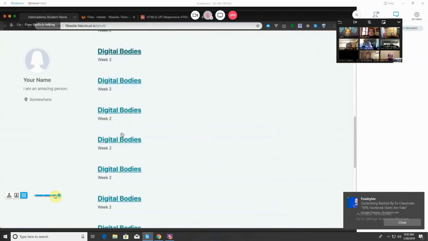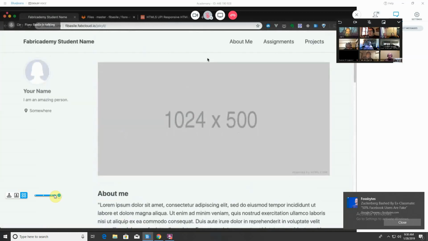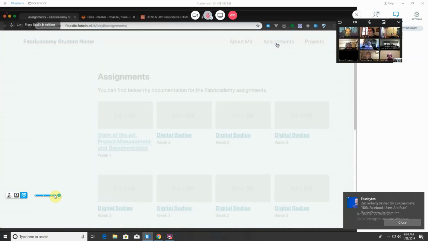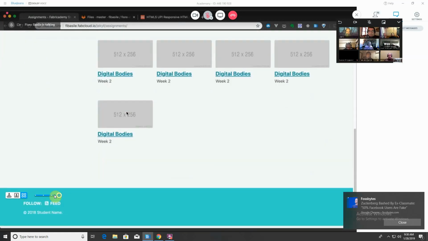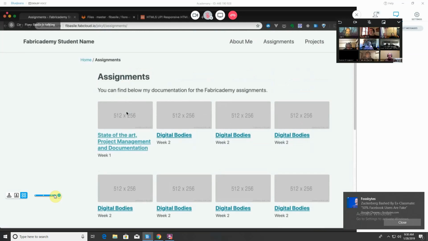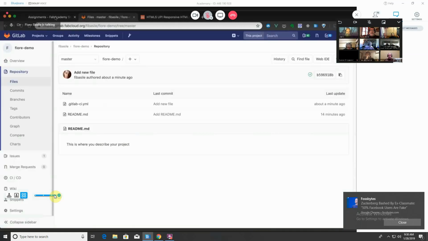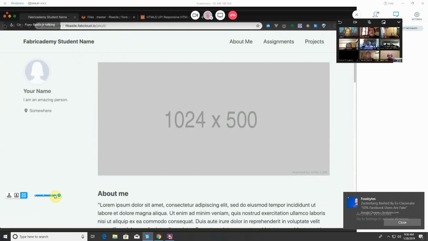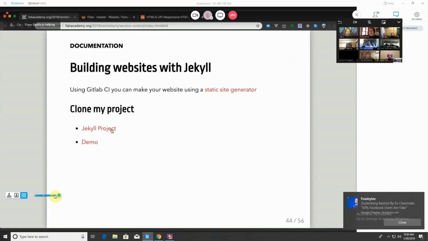So take this as another option for your markdown website. It's pretty clean and simple, but this is content which is generated dynamically from the files that are found inside the repo. So what GitLab is doing is running a software called Jekyll that takes markdown files and spits out HTML pages.